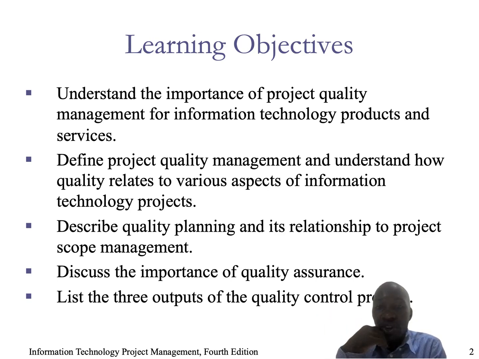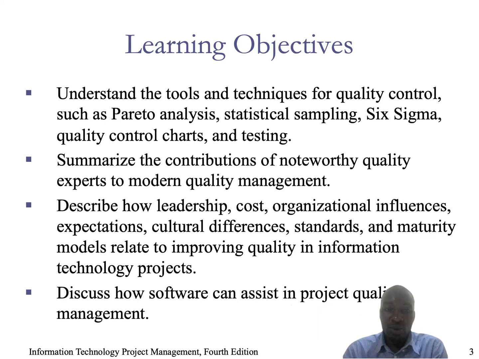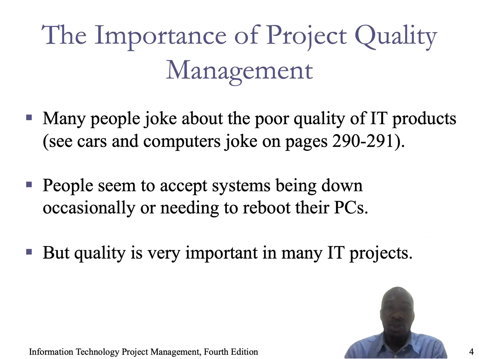Discuss the importance of quality assurance, because now we need to understand. Remember in my previous lectures where I talked about the 5WH, everything you do there has to be a reason. So now we need to understand the importance of quality assurance. Why do we need to ensure there is quality on whatever project we embark on? Then also list the three outputs of the quality control process, as you're going to see, and these other objectives as well.